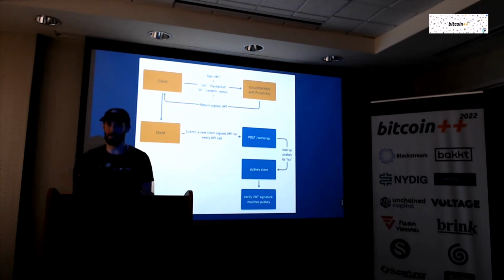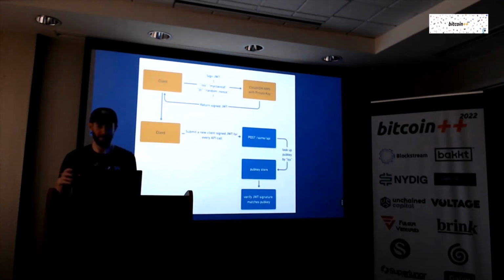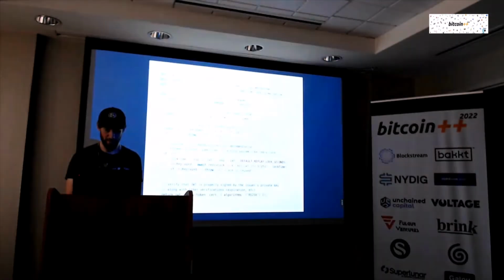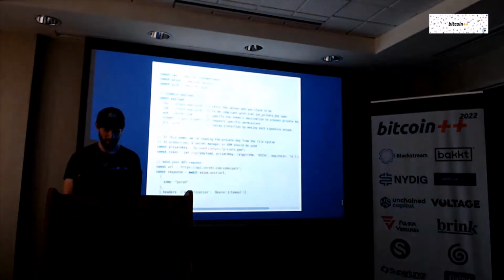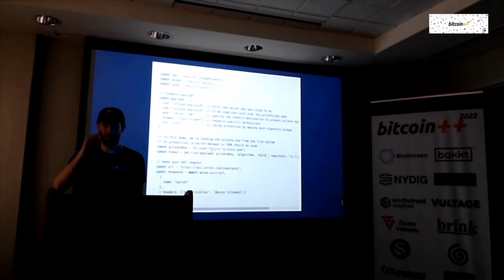Now, I'm going to show an example using Amazon. They have something called Cloud HSM. So they have hardware running in their cloud, and you can invoke this hardware to generate private keys that you will never have access to, but the hardware can then sign requests. So this is huge because that means that if you've never seen the private key, you can't leak it. That private key is generated inside of a piece of hardware. So instead of reading the private key from the file system, we're going to call some kind of HSM. In this case, it's going to be Amazon KMS, which is Amazon's Key Management Service. It's going to sign requests for us.